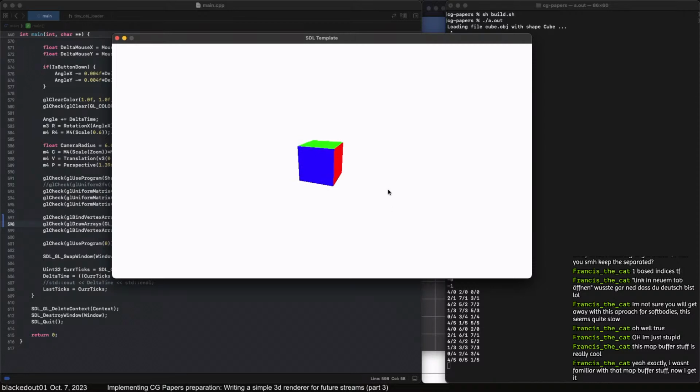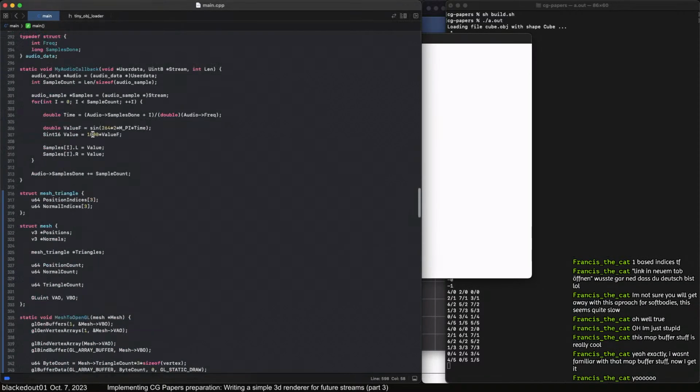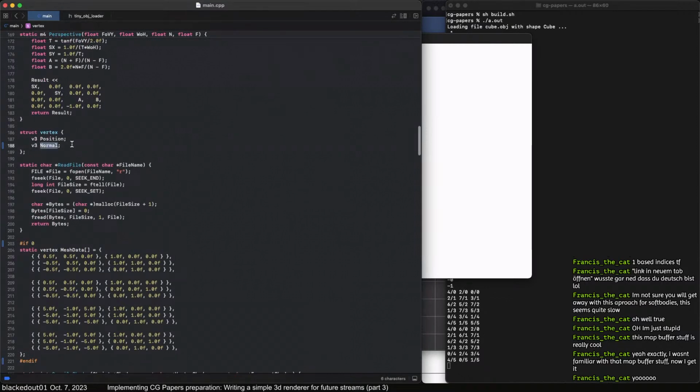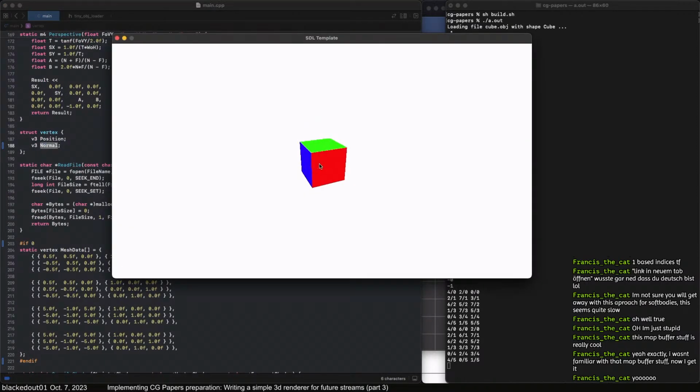And the faces look strange because of the color. Previously this was our color, and now I put the normal information in it. So what you're seeing here is actually the normals being interpreted as colors. And of course the negative normals are black because they are clamped to 0.